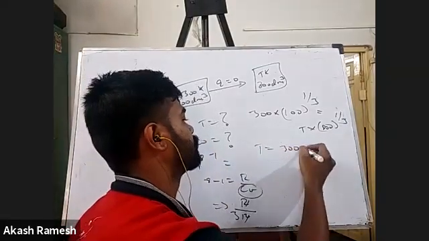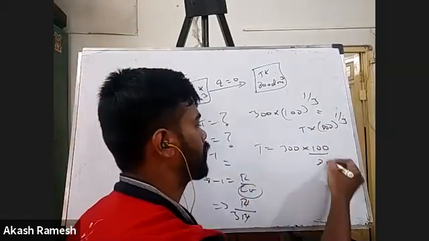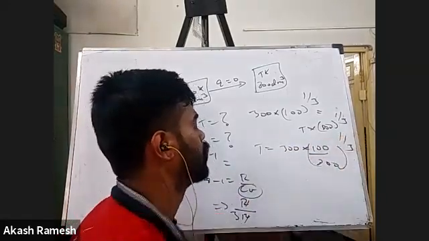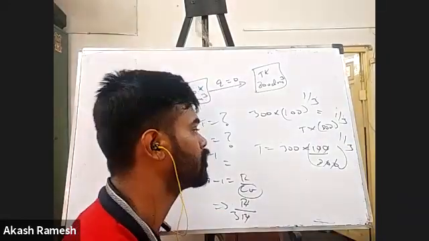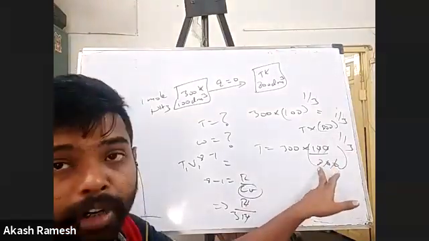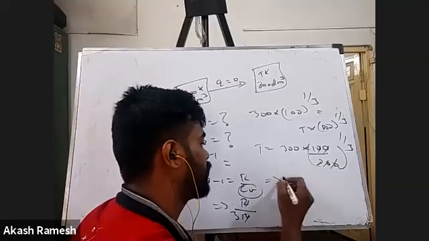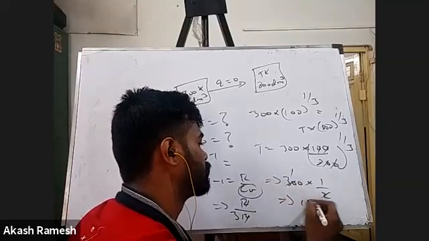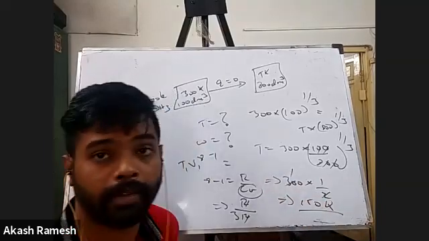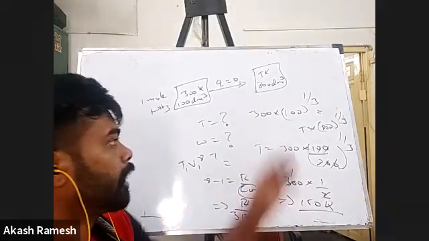Okay, so I'll be getting T as basically 300 into 100 divided by 800, the whole power 1/3. So it's basically going to be 1/8. I know the cube root of 8 is 2. So I basically have 300 into 1/2, which is going to be 150 Kelvin. That's the answer. So T we have found out.